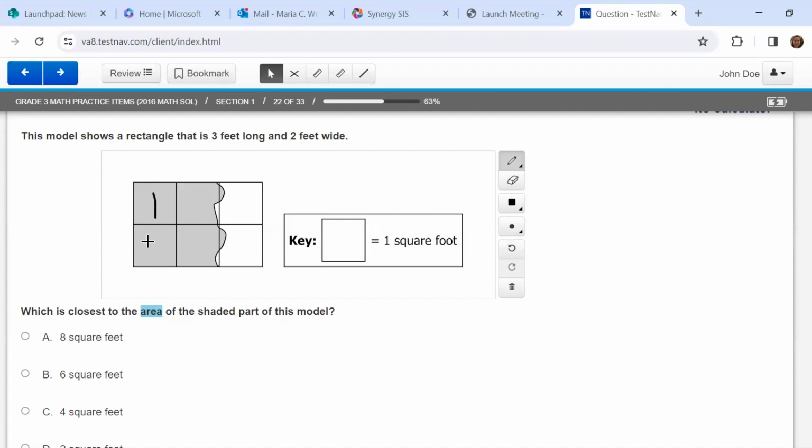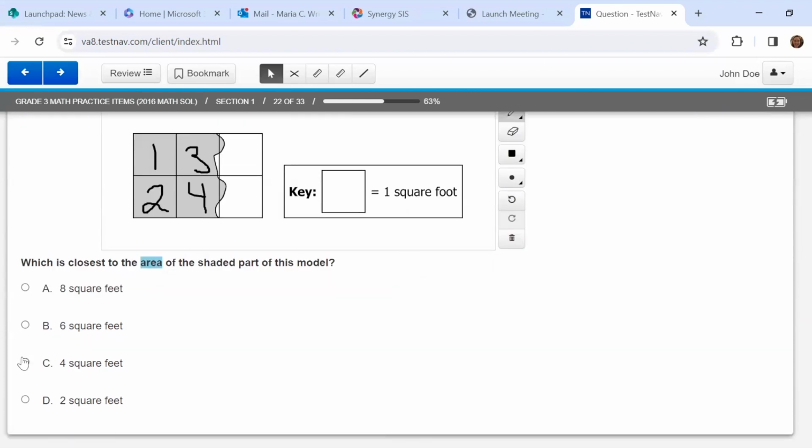Sometimes I like to label them if they're a lot more. And these 2, it's kind of wiggly, but honestly, it goes a little bit over and it's missing a little bit. And I think that this extra part could fill right in there. So to me, it looks like 4 square feet, even though it's not perfect.